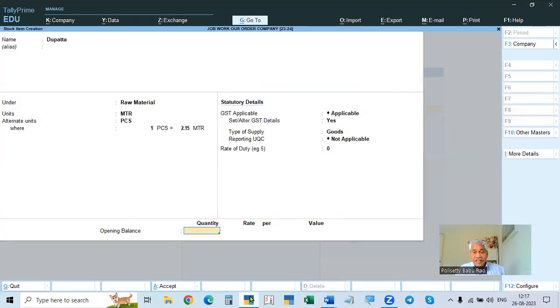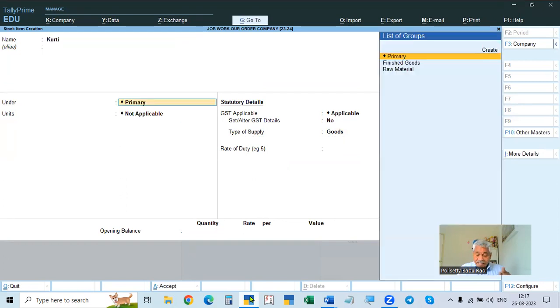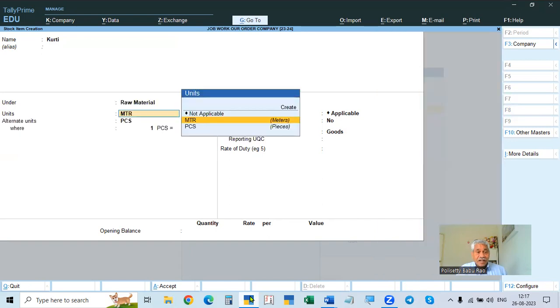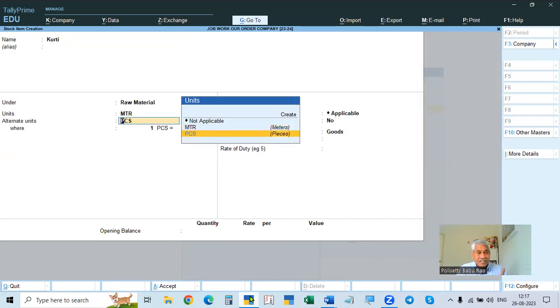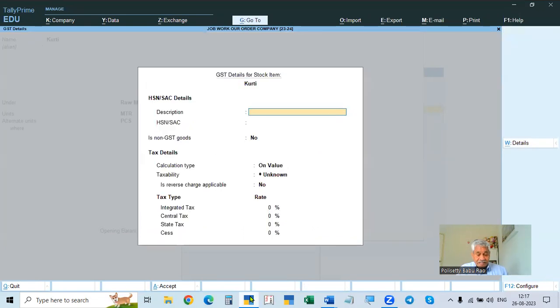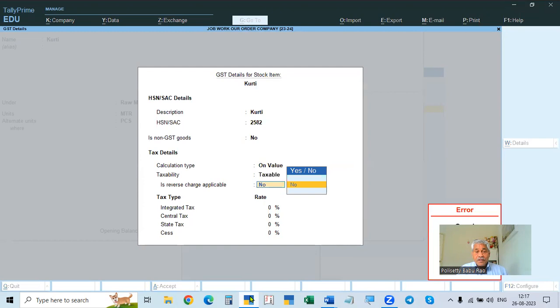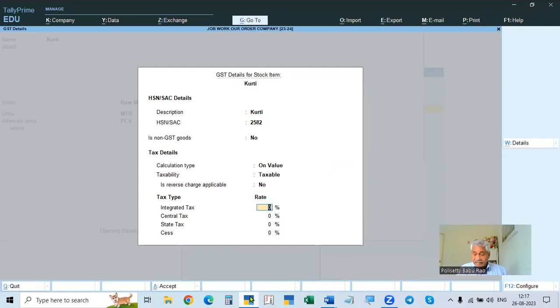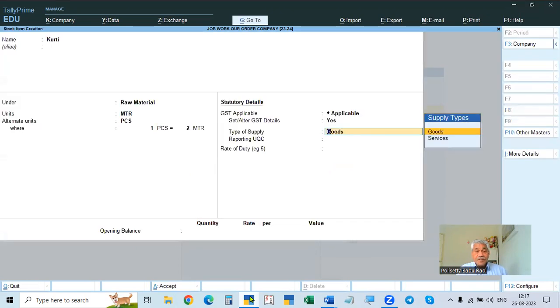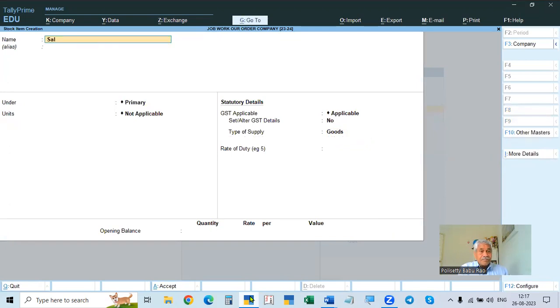Okay. The next one is kurti. Kurti we have to take. It is also a raw material only. Raw material, purchased in meters, and it is to be converted into pieces. One piece is equal to 2 meters. Applicable? Yes, it is kurti. Kurti will get the same number, and taxable 5%. The next one is salwar.